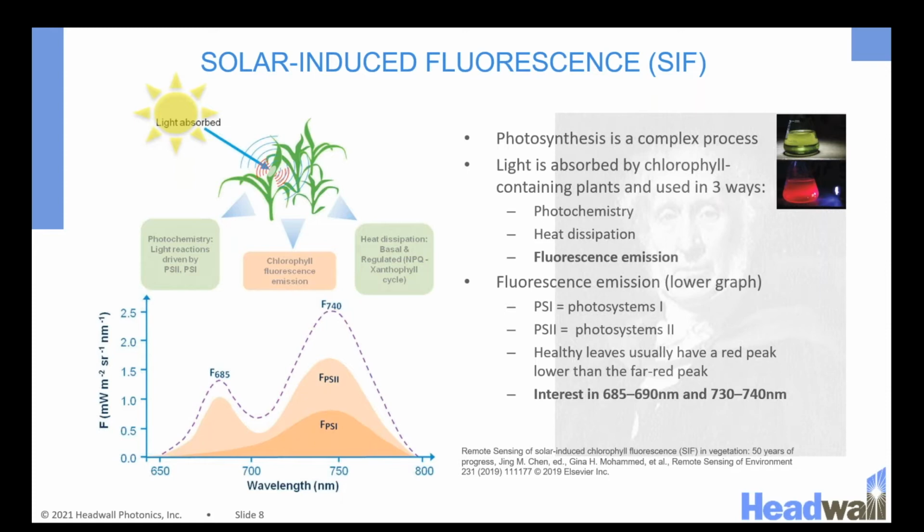Remote sensing of SIF is rapidly advancing as a technique in agricultural and environmental science, although it is founded upon decades of research, applications, and sensor developments. SIF can be measured remotely using high-resolution spectral sensors in tandem with state-of-the-art algorithms to distinguish the emission from reflected and/or scattered light. Two photosystems are involved: PS1, which emits mainly in the far red, and PS2, which emits in both the red and the far red regions of the spectrum.